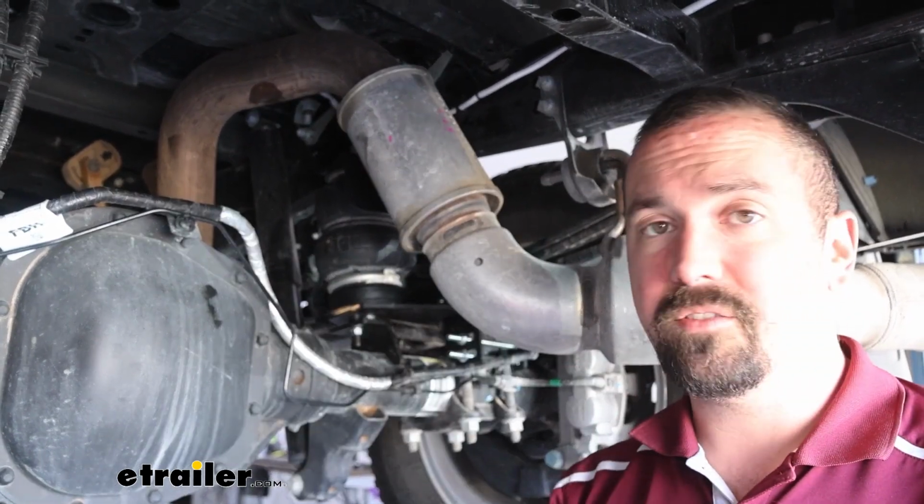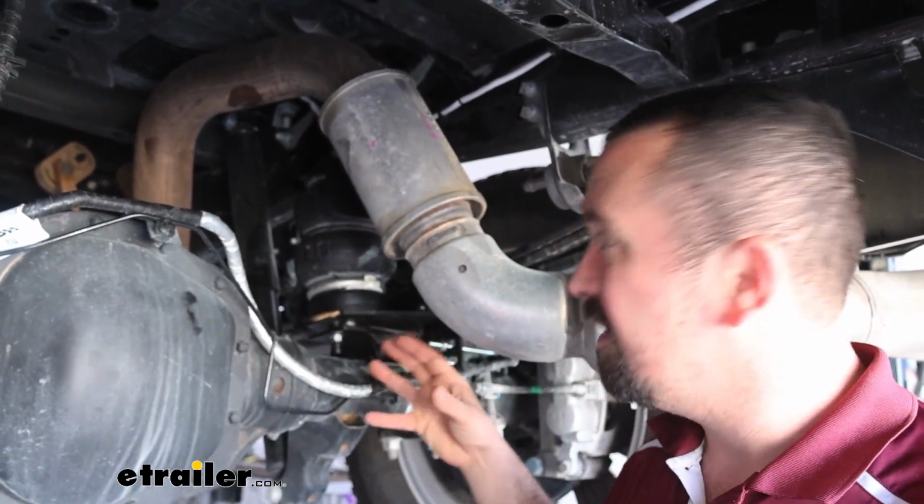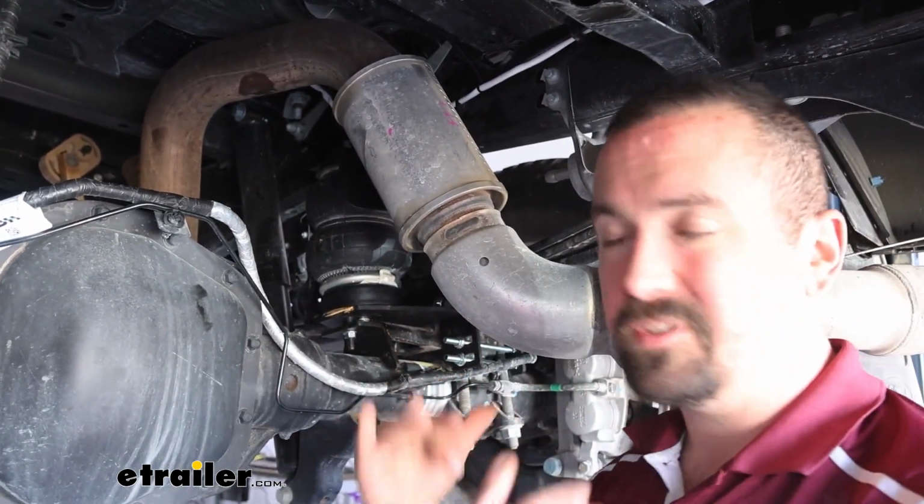You're going to be either using a fifth wheel, bumper towing, or just have a payload, and this accounts for really salvaging the suspension from sagging too much.